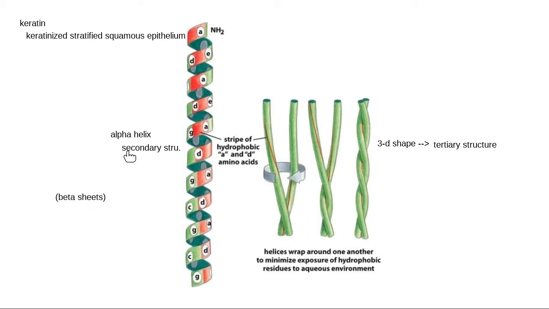When we talk about the secondary structure of keratin, the keratin protein has a ton of alpha helices. Lots of these curly Q ribbons. When I build these curly Q ribbons, though, notice how I make this stripe of hydrophobic amino acids. My favorite question today, what does this word hydrophobic mean? If these are hydrophobic amino acids, what does that mean?